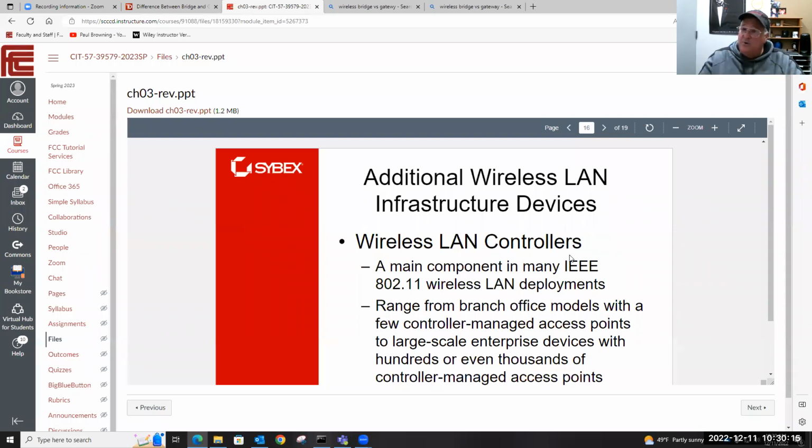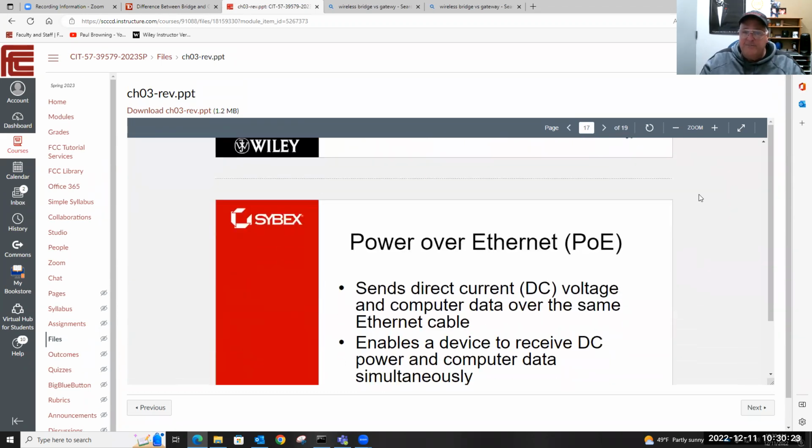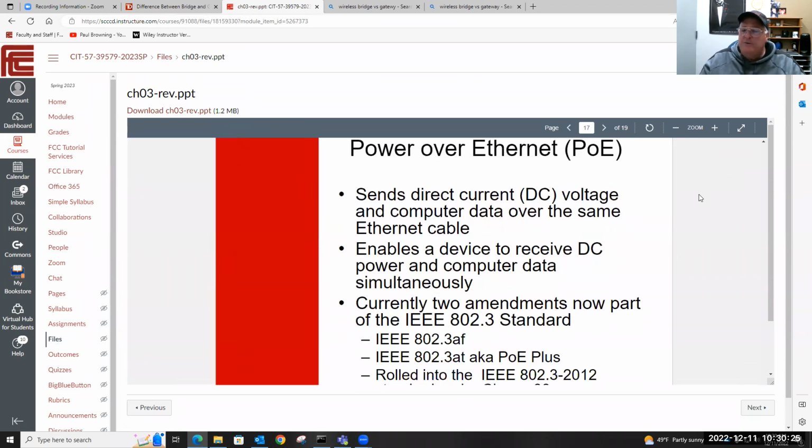There used to be all these separate physical devices. Nowadays, typically your router has all the capabilities and takes care of it for you. Okay, that's where you get a better system. The last thing that the chapter talks about was power over the Ethernet. It kind of was a drop-in to this chapter.